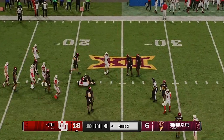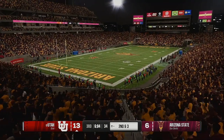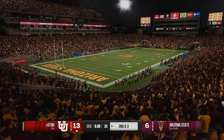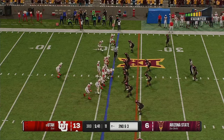That's reeled in. It's Parks. They make the tackle, but that pass creates a solid gain. You know, these kind of routes are always great for receivers who do a really good job of yards after the catch situations. And they're easy completions for the quarterback. Offense getting set. It's second down.